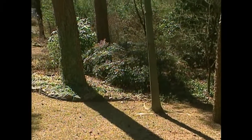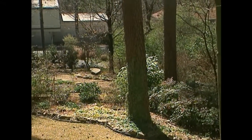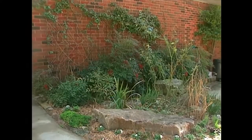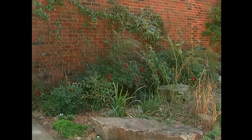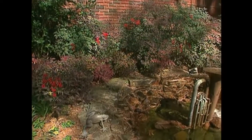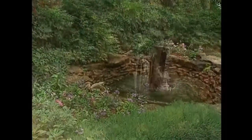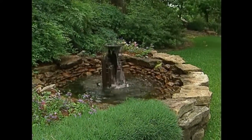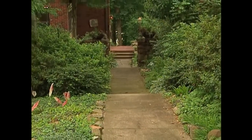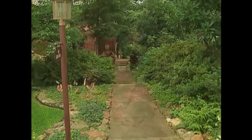When we moved into this house, there was a minimal amount of plant stock. The historic house did have mortared walls and sidewalks. A lot of the architecture, the hardscape, was in place, and we worked with that. And over 20 years, I have added a little bit here, a little bit there. I went through the Master Gardener program in 1994 and found out that there was a lot about gardening that I had not learned from my mother and grandmother.